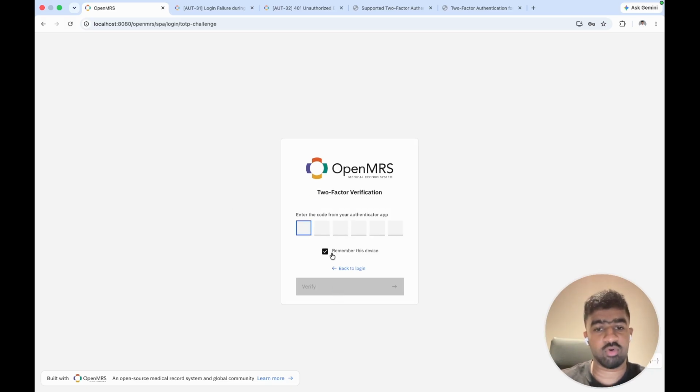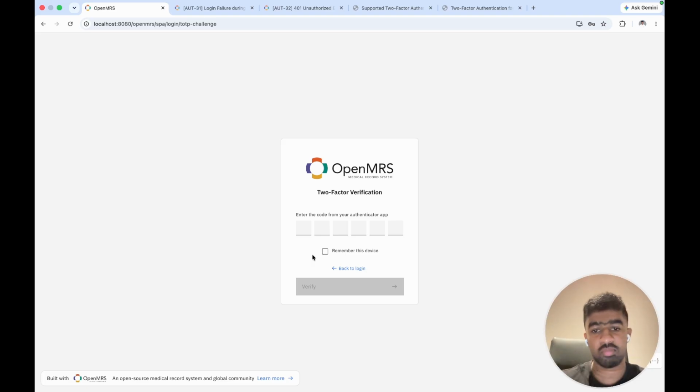By default, the remember this device option is enabled, ticked. If the user goes without clicking remember this device, the user has to enter the TOTP code again, because by default we are saving the key only for 30 days.